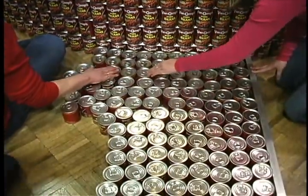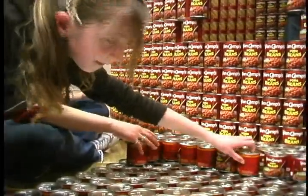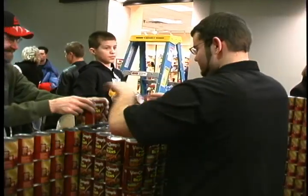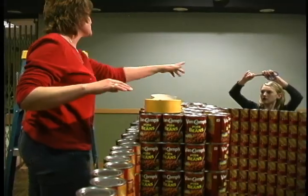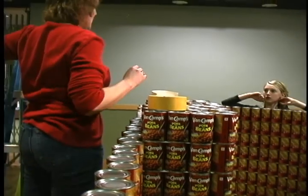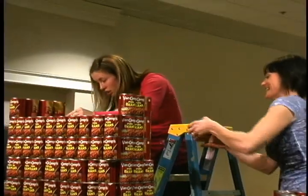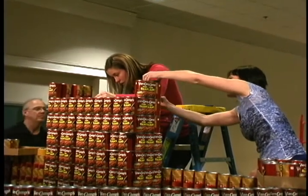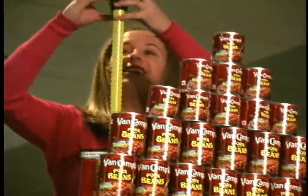We had a cave-in. The structure is a lot more complicated than last year. We have a hole inside this ark that we're building right now, and during the pre-build, we had it standing up pretty good. We went home, came back the next day, and about the top five rows were collapsed inward. It was a pretty sad time — I cried. We're trusting in God. God's keeping this up.